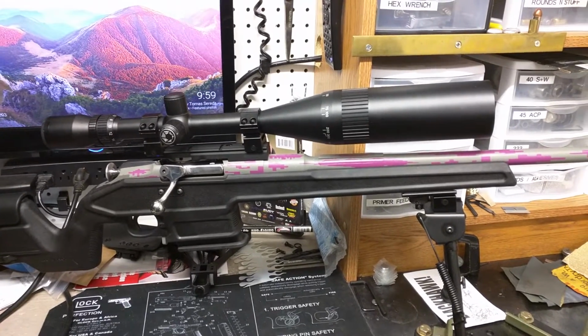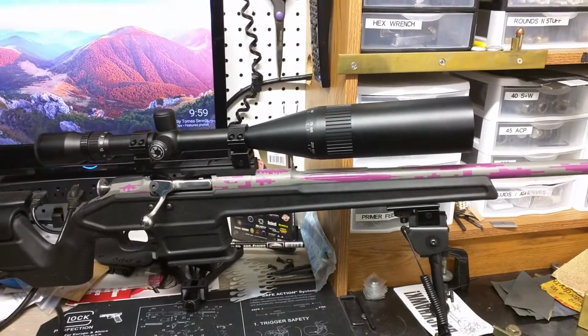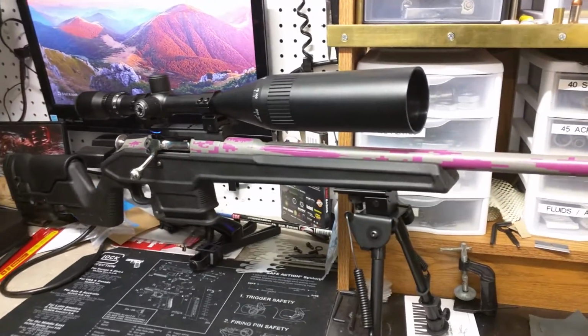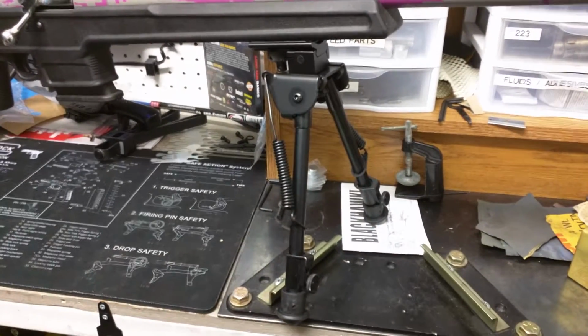When it breaks, that'll be an excuse to start looking at something bigger and better, but right now Daddy's saving up for a 50, so yeah, we need all hands on deck for that one. We took the sights off. Like I said, mounted a little bipod on there.